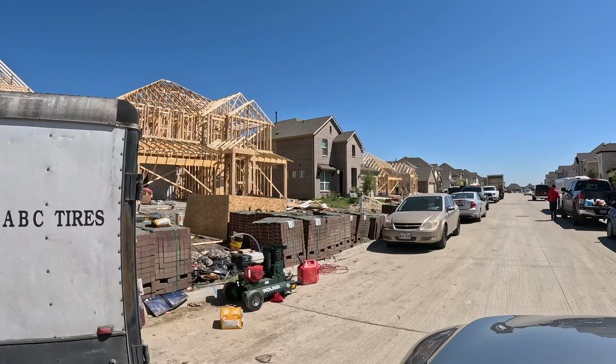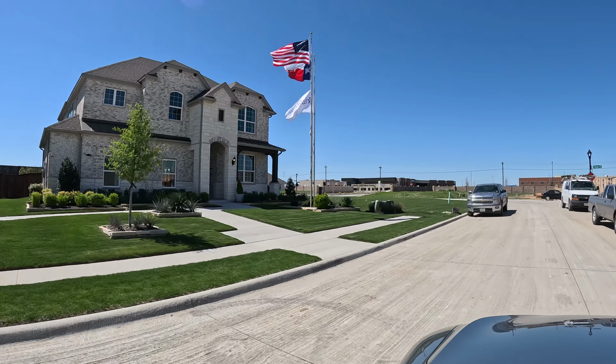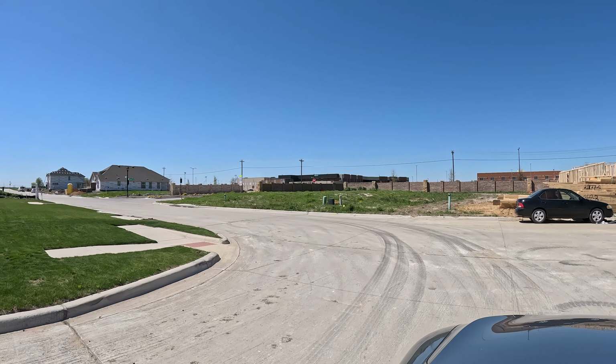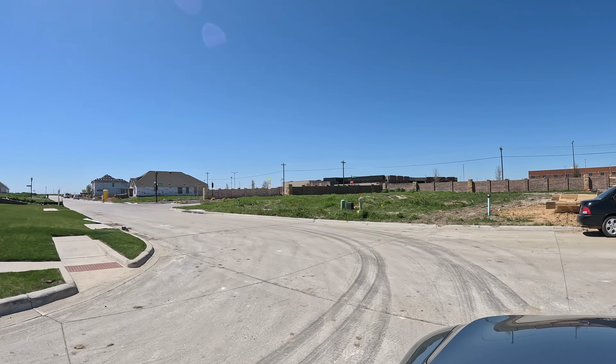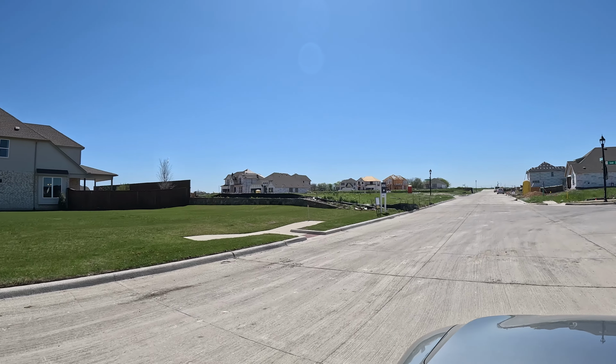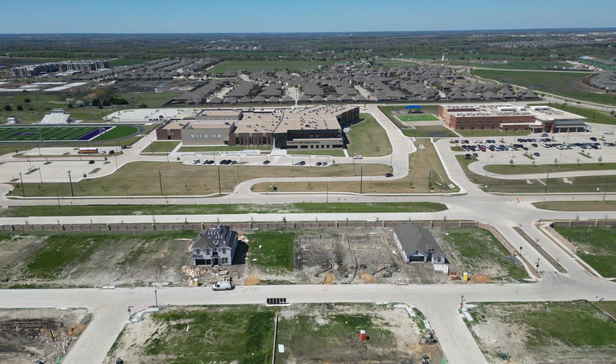And then here are some more homes along this street. This is also where the model homes are located. So the Meritage home is coming soon. And they've just started building within this neighborhood a bit. I mean, they're building out pretty quick within here. And then here's the model home for Brightland along Sunbeam. That's the street we're on right now. But those are all the roads within this community so far. So we've drove the whole thing. And then it takes you back out to where the schools are. So the schools are really close to here.